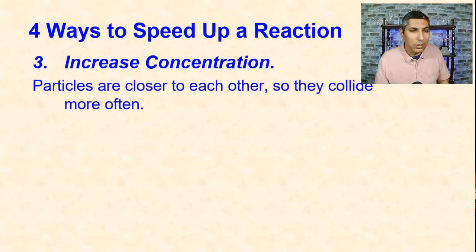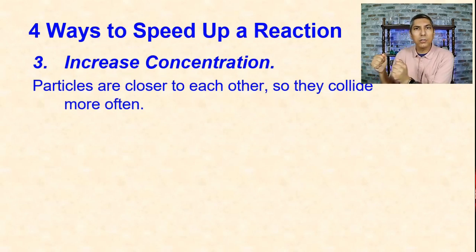And the reason this works is that when you have a higher concentration, the particles of the solute are smashed closer to each other in the solution, so they're able to collide more often. In a dilute solution, the solute molecules are farther apart, and so they don't collide quite as often. So the reaction takes place at a lower rate. So increasing the concentration is a good way to speed up a reaction.